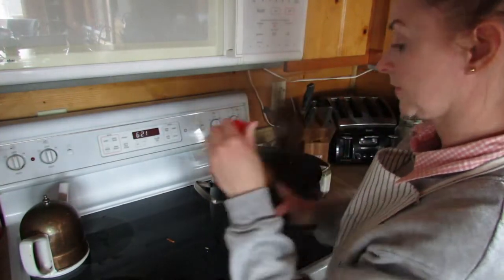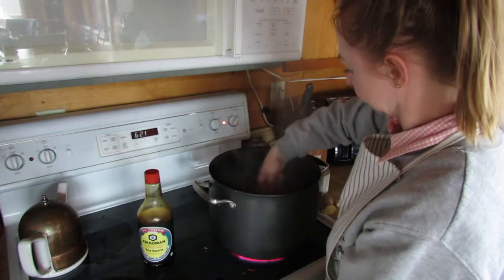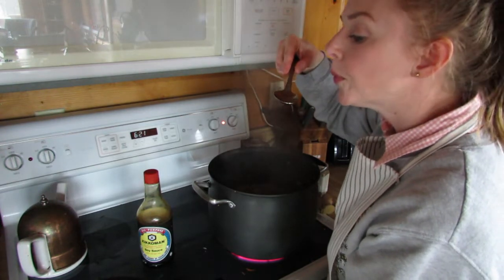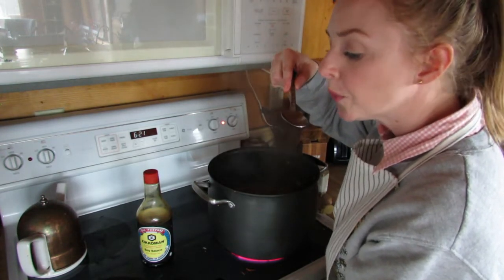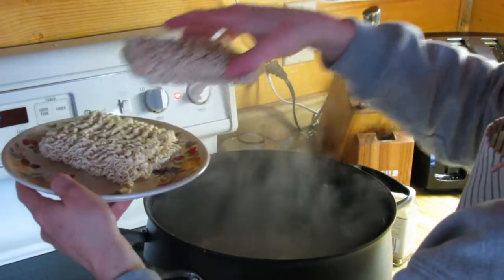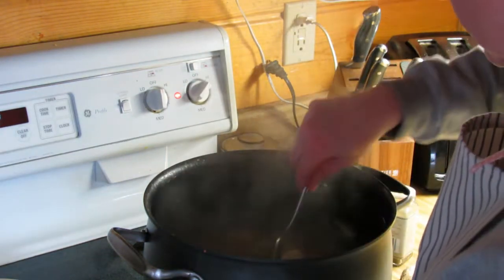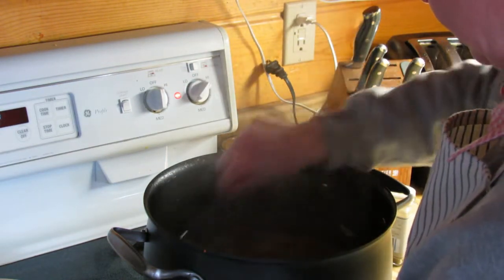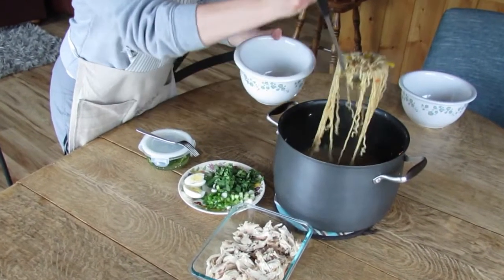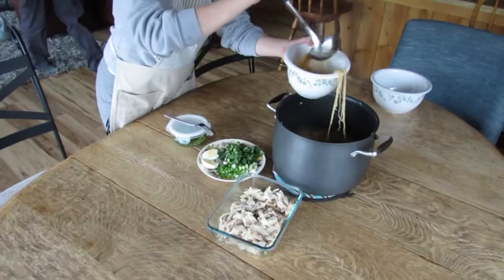Another thing that's gonna add to the depth of the flavor is using soy sauce instead of salt, and I would just use as much as needed. For the ramen noodles, I'm just using the dry noodles that you can get in a package. You could also use the fresh kind that you can find in the refrigerator section in your grocery store. But that's just another thing that can make this soup super economical. It's pretty cheap to put together and it feeds a large crowd.